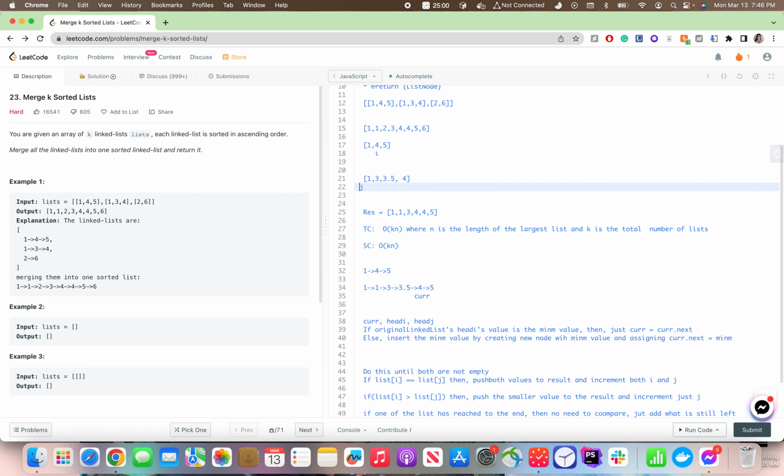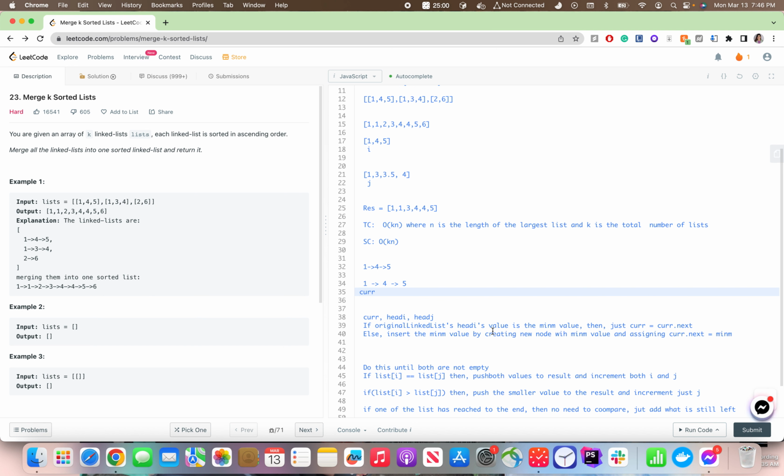So let me do it from the beginning. Here the minimum value is 1 and 1, the minimum value is 1, and current would be the head, so this is my current. Since the original value is minimum and there is 1, I'll just shift.